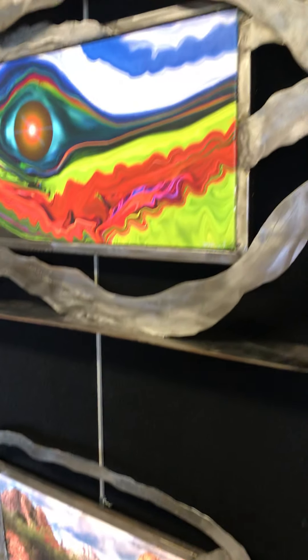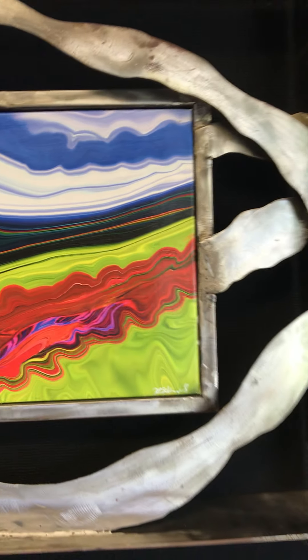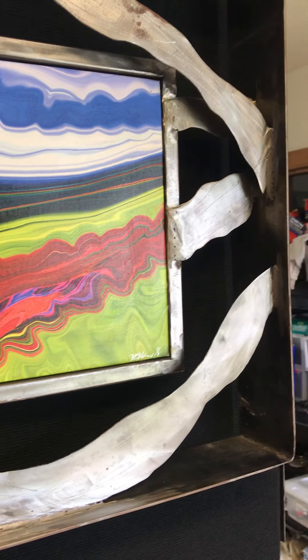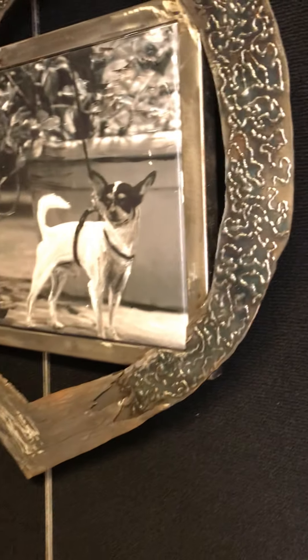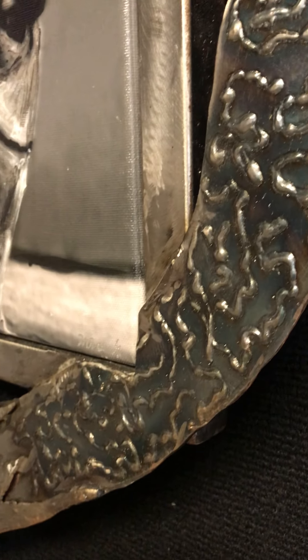You can see some of the artwork and how it's kind of three-dimensional with layers. Think of a diorama that you made when you were in fourth grade. A lot of metal has a lot of texture on it — I use the MIG to get that texture on the piece.